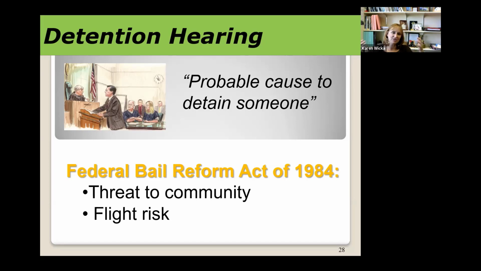So when we have this detention hearing, these are the only two things we're considering and evaluating to determine whether or not we can deny you bail. So no denying bail unless one of these two things is satisfied. Okay, so there's a little mini trial, a little mini hearing. Each side gets to argue whether there should be bail or not. And then the judge would ultimately make the decision on whether or not the person was eligible to receive bail. Okay, so that's your detention hearing.